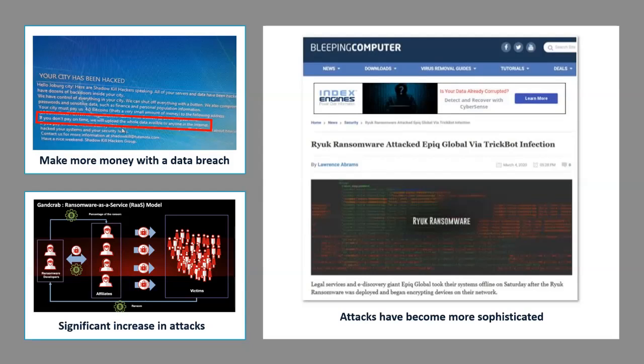And after the trick bot did its job, after about 2 months, they sent the Rook ransomware in, which is basically a standard encryption algorithm to encrypt the data. So they did a two-pronged approach, and the cyber criminal was hands-on during the whole process. So they were looking and analyzing and using their knowledge to impact the most damage on this organization. So a lot of stuff changing over the past year.